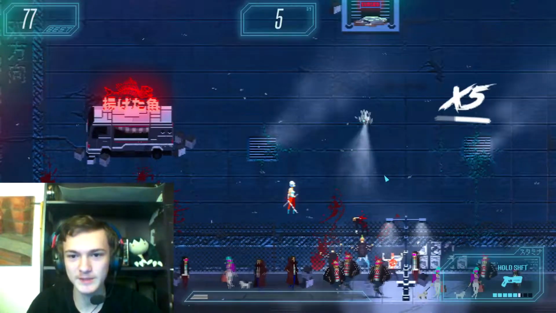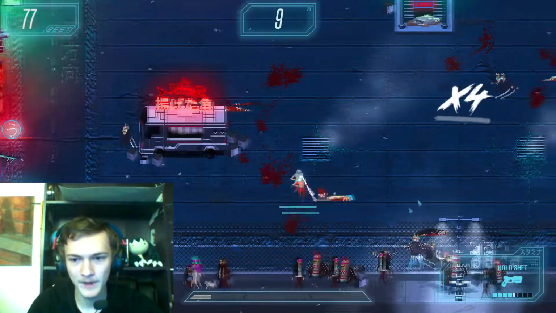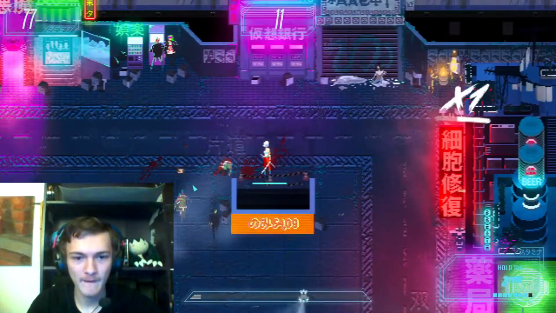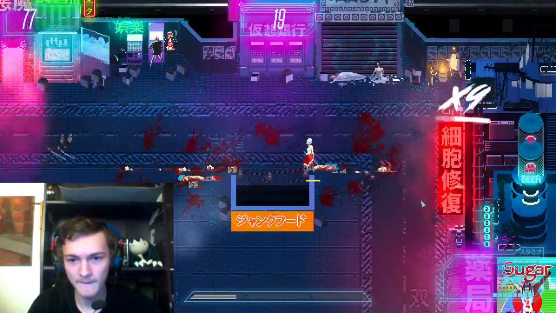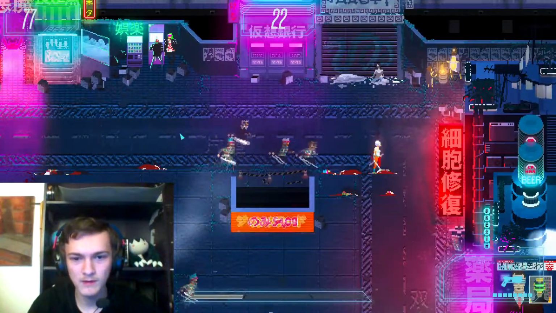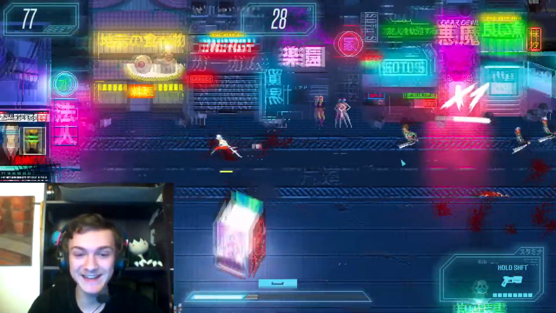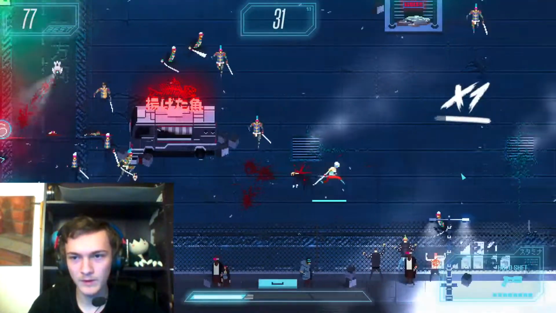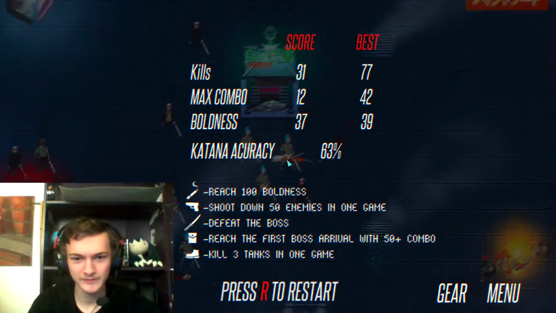Okay, we need to kill the tanks, but the tanks aren't showing up. Oof. I have to get out of this corner. Oh, I'm really out of breath. Oh, damn, did you see that? I didn't even use the middle mouse button. I just shot it right back at him. Okay, we gotta get up to that corner. Fuck. Is he wearing underwear?